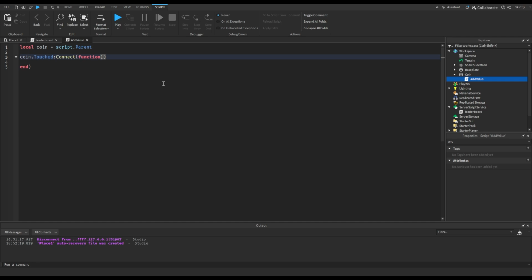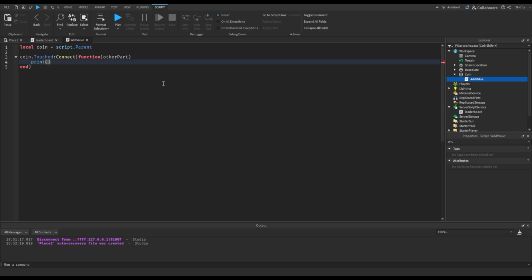So a lot of people like to type in hit here, but personally, I like to type in what my brain sees as, okay, this is what I'm actually talking about. This is the context. So in my case, I like to use other part, because this is the other part that touched the coin.